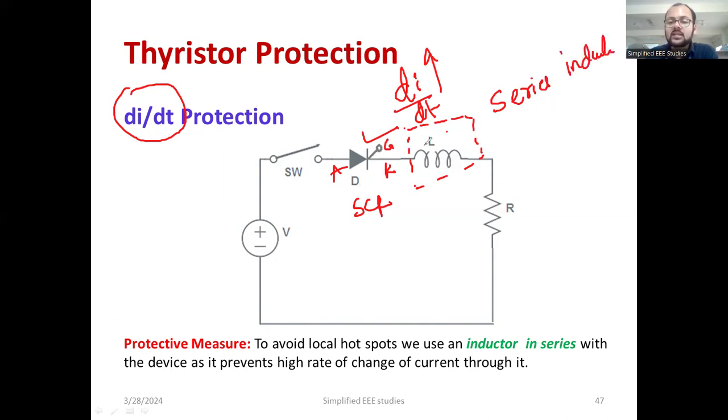Okay, so how do you connect the inductor? The inductor will be connected in series with the SCR. At that time, what will happen? It will prevent it. An inductor has a special property: it will oppose the change in current. You might have studied self-induction, correct? No? Counter EMF, those phenomena you might have studied in electrical.